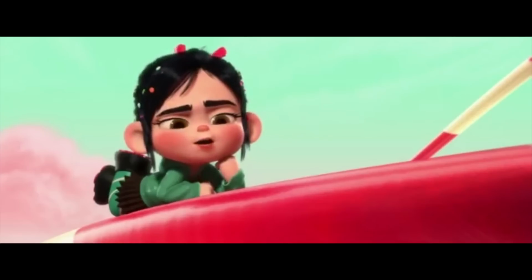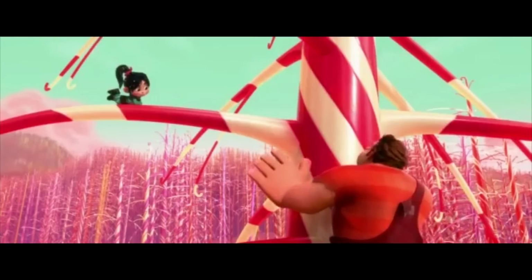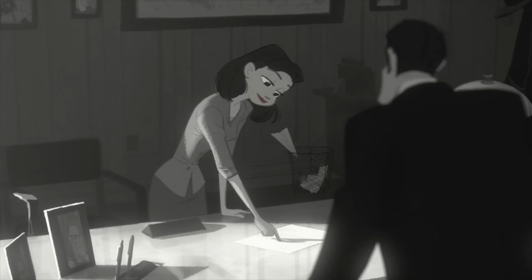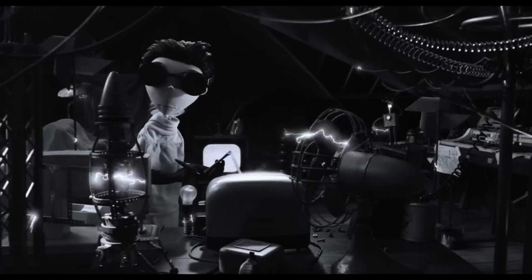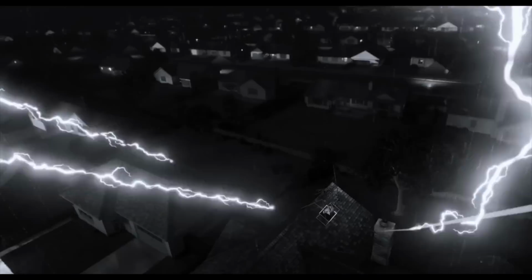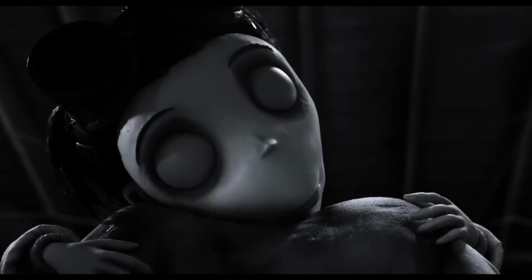Hell, the fact that the short was placed on top of Wreck-It Ralph instead of a smaller movie like Winnie the Pooh or Frankenweenie shows that it wants to make sure as many people see the short, even if it's different in tone. I mean, seriously, what does Wreck-It Ralph have to do with an adult-oriented story about young love? Hell, Frankenweenie was in black and white, so it makes sense tone-wise. I don't know, maybe Disney knew that Frankenweenie wasn't going to make a lot of money, so it's kind of a cynical implication, but let's face it, stop-motion movies don't put butts in seats.